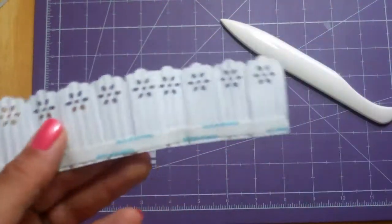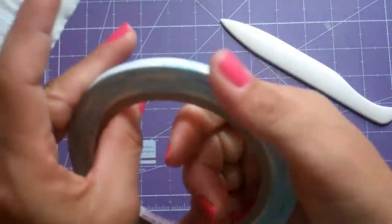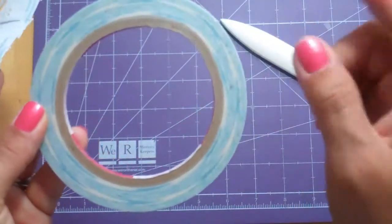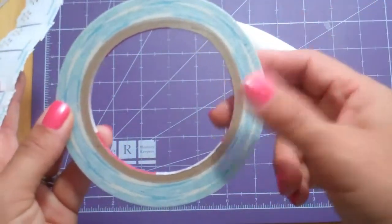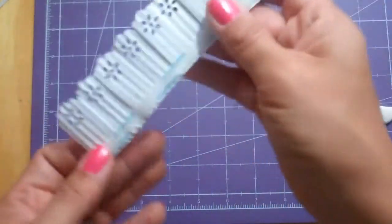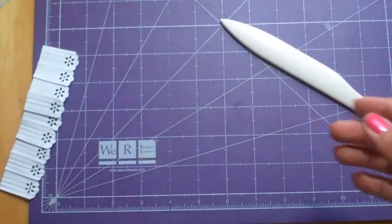And then I added score tape. I got this from Custom Crops a long time ago, probably over 2 years ago, and look at it. And I ordered 2, so I have another one. I use it for things like this that are pleated because it's an excellent adhesive. Alright, so I've got that ready to go.